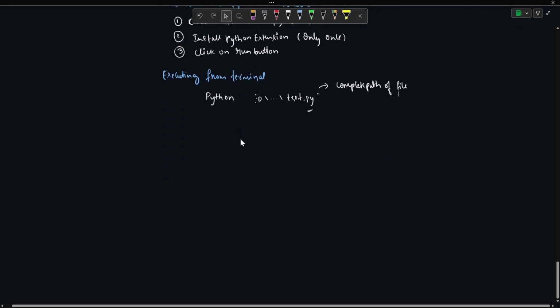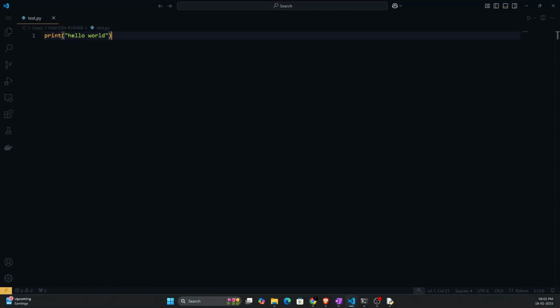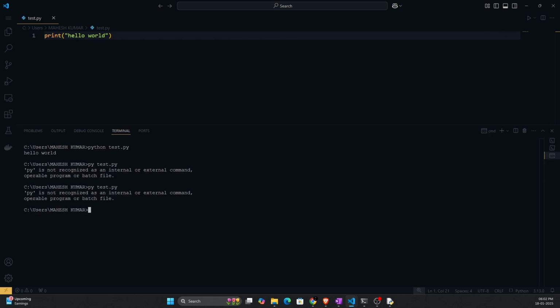And again, if you want to use Python directly from the terminal, as I told, you can just open the terminal and simply type python. You'll get the Python prompt in the terminal. This is the interactive mode of Python. Just type print hello world or something like this.